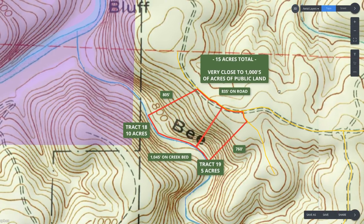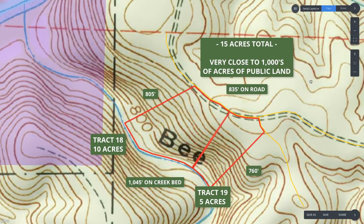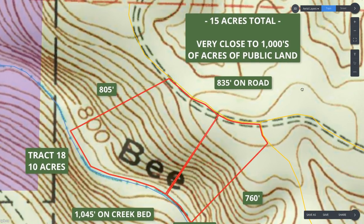So actually this map has a function where we can do that. Let's switch it. Okay, we'll do it this way. So we go off the road about 100 feet. So there's about 100 feet to setback. And I mean, you have a ton of level area. You're going to be given a large, basically flat area for a good building site, and you're going to start to have that awesome view to the south and to the west as you get a little closer to where the property begins to slope.